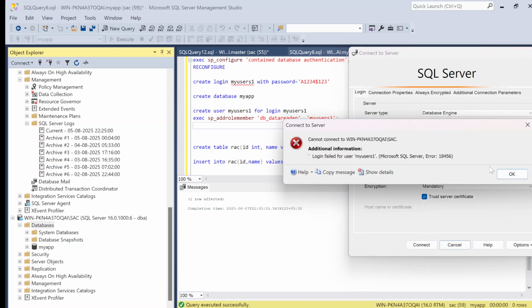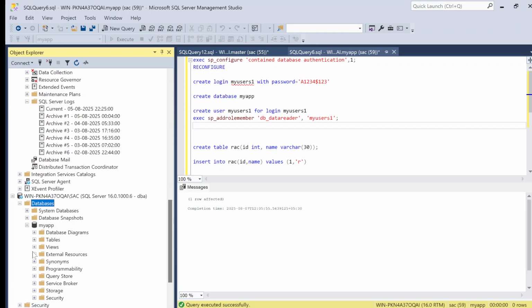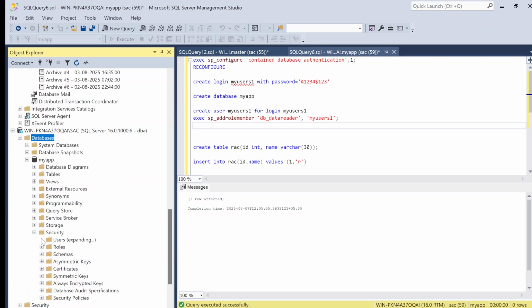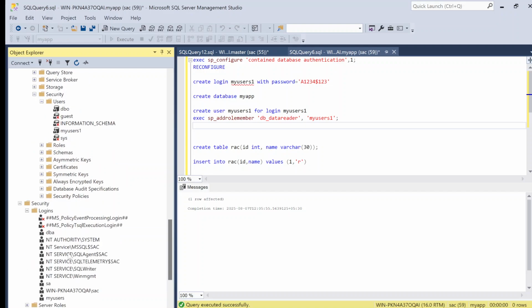You will see login failed for user. Why? Because in my app, under security, users, my users one is created under the database but not under logins.